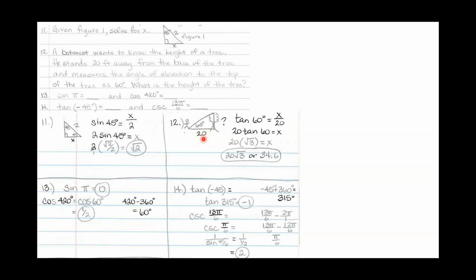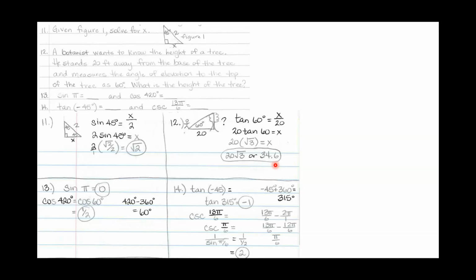So multiply both sides of that by 20 to get x by itself. Look on your unit circle and find the tangent of 60. Now, tangent is sine divided by cosine. So we're going to take the sine at 60 and divide it by the cosine at 60. So square root of 3 over 2 divided by 1/2 is the same thing as square root of 3 over 2 times 2 over 1. That would just give us square root of 3. So 20 square roots of 3 would be our answer, or if you'd rather give a decimal version of that, that's fine as well.